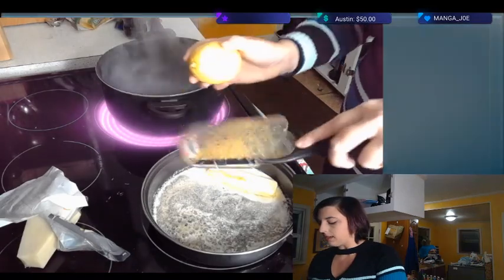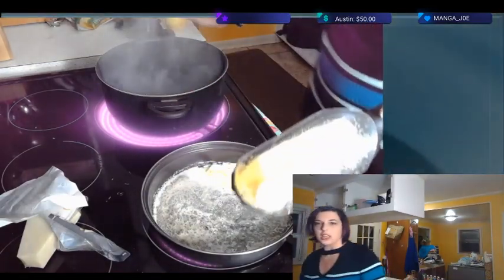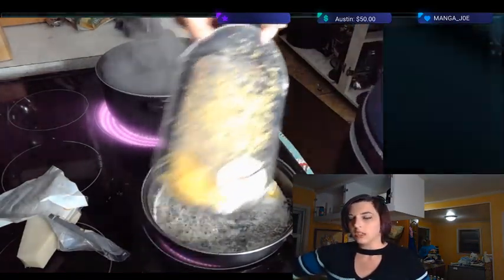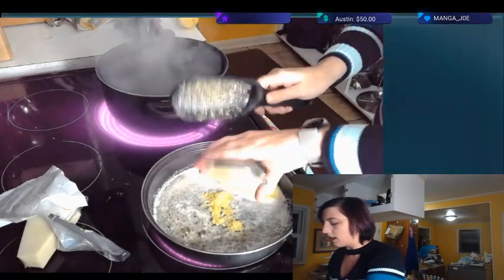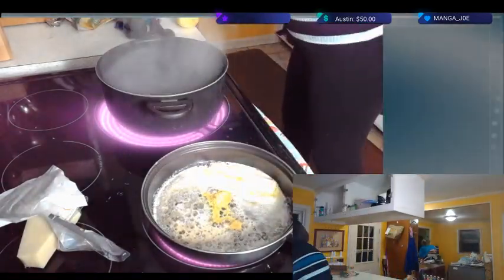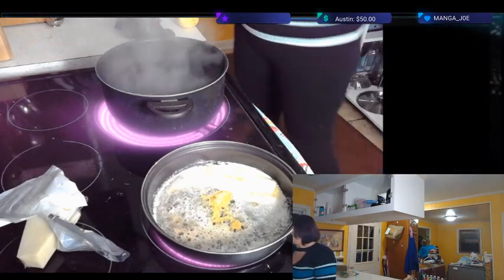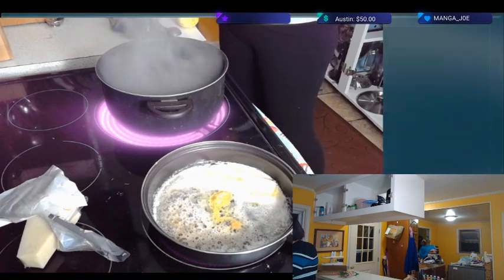Oh, this is such a good smell. Alright. I'd say that looks like 4 tablespoons. Good enough. So we'll just let that incorporate a bit with the butter. My pasta water is boiling, so now I can finally add my frozen pasta. And since it's pre-cooked and frozen, it shouldn't take long to heat up.